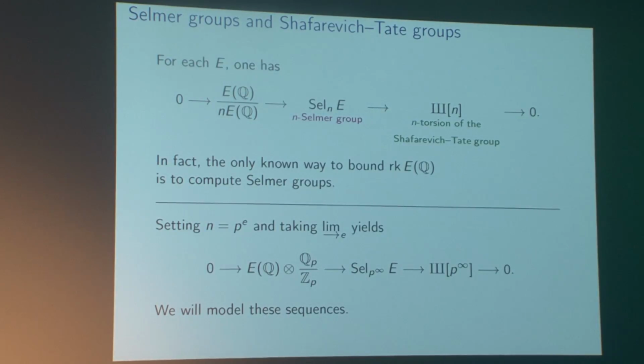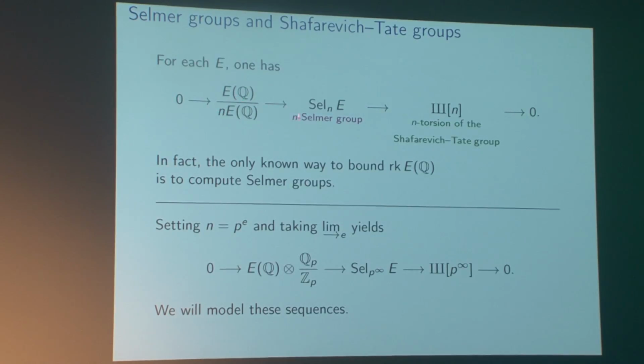All right, so I'm not going to define Selmer group or Shafarevich-Tate group. They're defined using Galois cohomology, and you either know it or else I'm not going to teach it to you right now. But the good news is you don't really need to know what they are to understand what I'm going to say. So anyway, for each integer n, there's an n-Selmer group, and the point of it is that it gives you an upper bound for this quotient group.